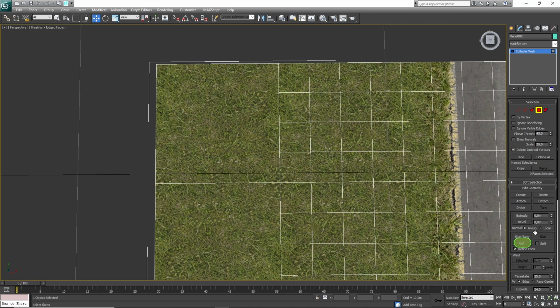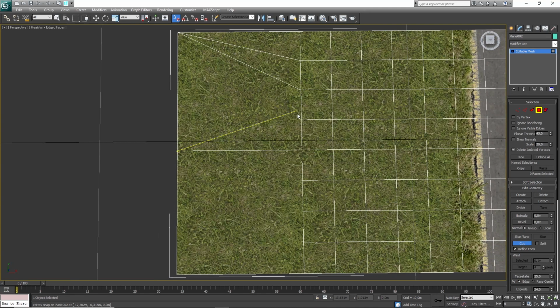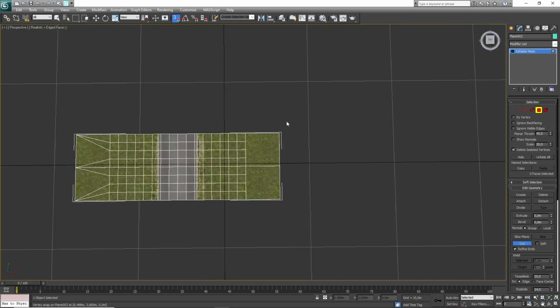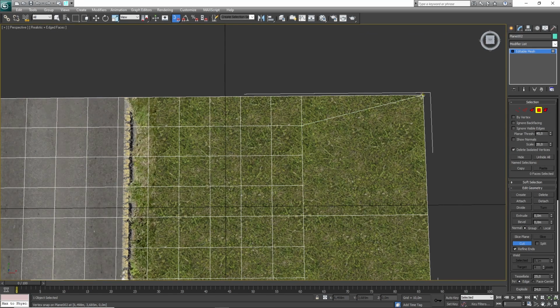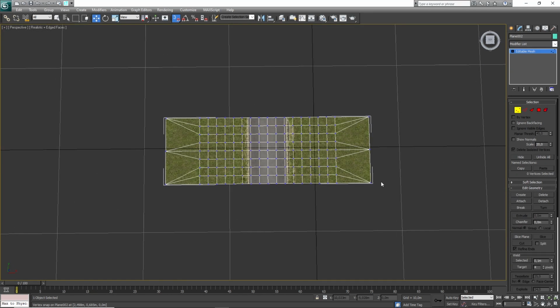It can be achieved by using the cut modifier to add additional edges to the polygon. And don't forget to weld the double vertices.